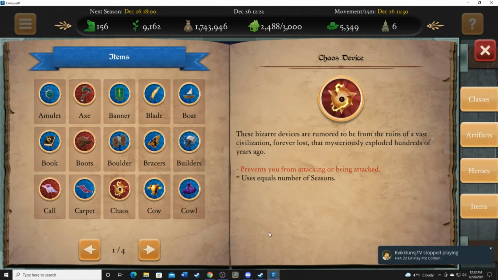The only item in red that you might want to consider, in case you really don't want to get attacked, is the Chaos Device. You cannot sell it because there's no way they'd let people spam this, but for a couple of seasons, for however many uses it says, it will protect you from being attacked. That also means you cannot attack, so you just have to be careful with that. If you have it, though, that's a good time to start looking for heroes, looking for artifacts, and just doing everything that isn't attacking.